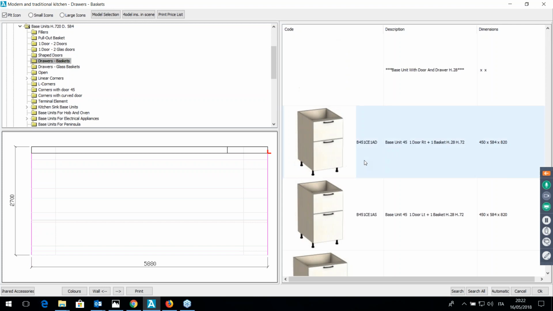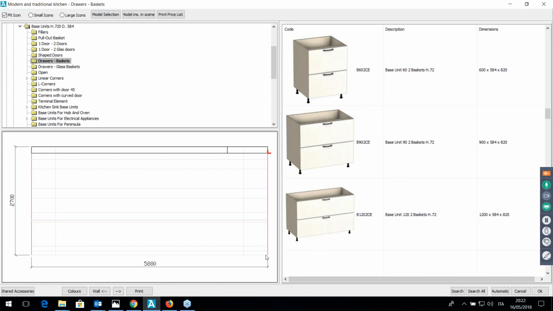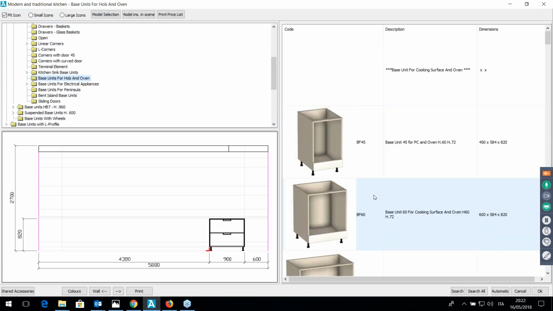So for example, let's take this one. I just need a double click on the element. I want to start from here, for example, double click. And then let's insert a base unit for hob and oven. Here we have a lot of choices. Let's take this one, just a double click.